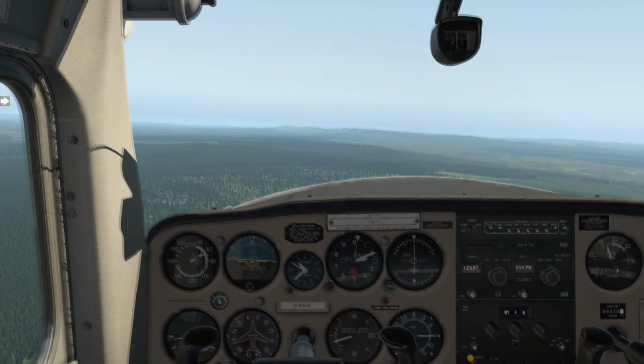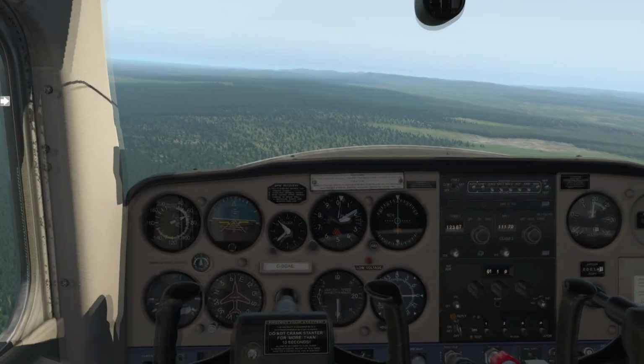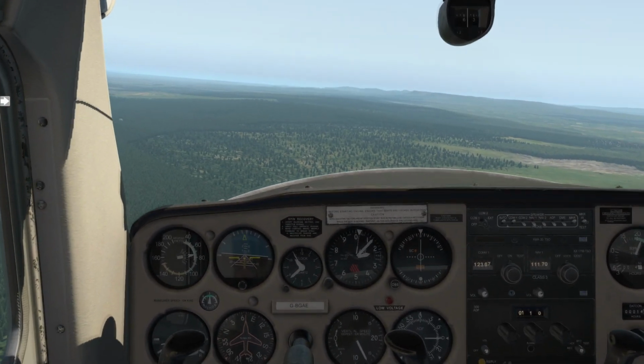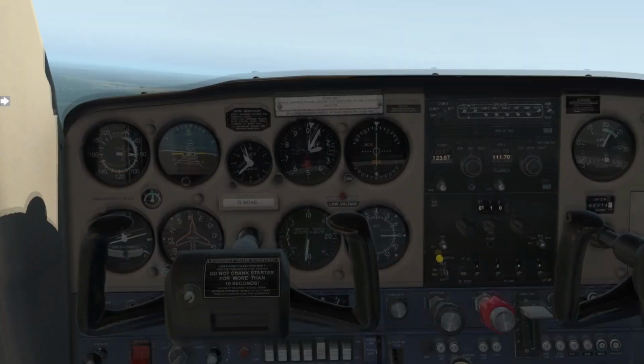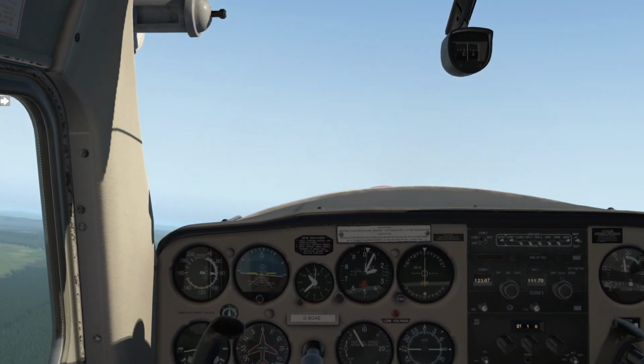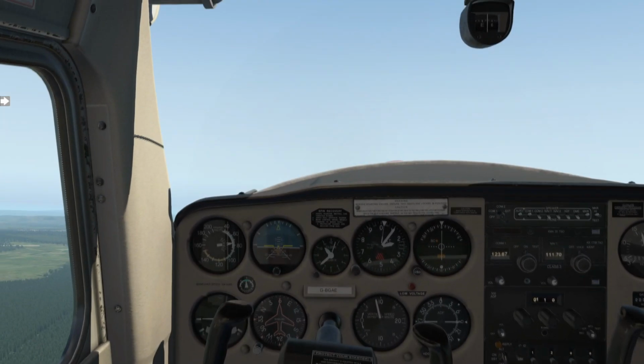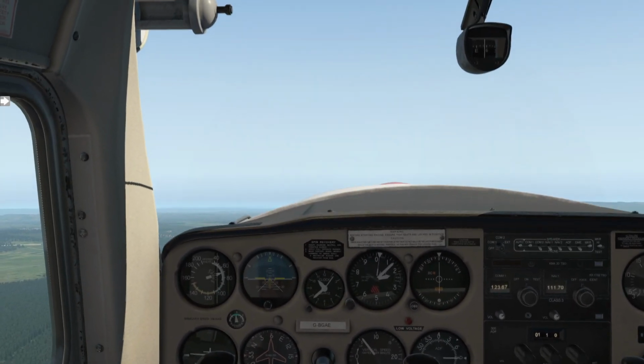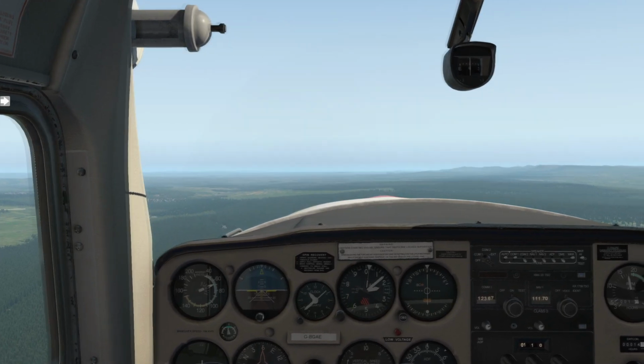But of course, primarily if it still works and the elevator isn't blocked in any way, you can use the elevator trim to control the pitch. So it's a combination of trim and power.